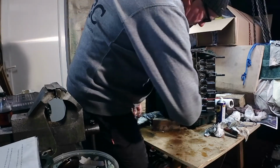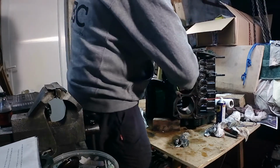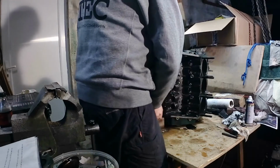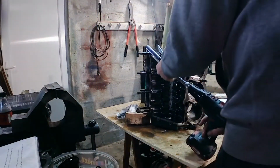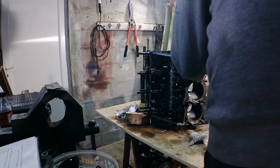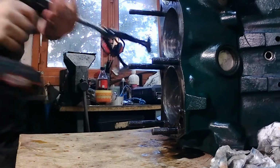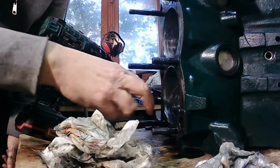Definitely got the 45 degree thing going there. It's not bad. Side. Okay. That's good.